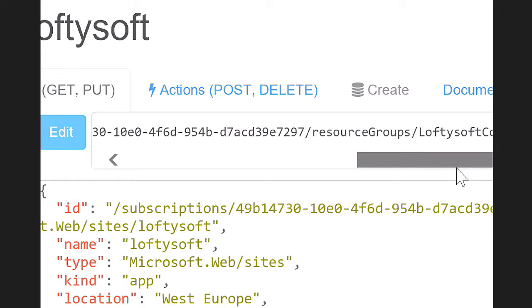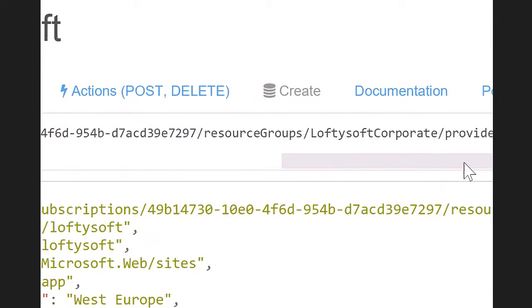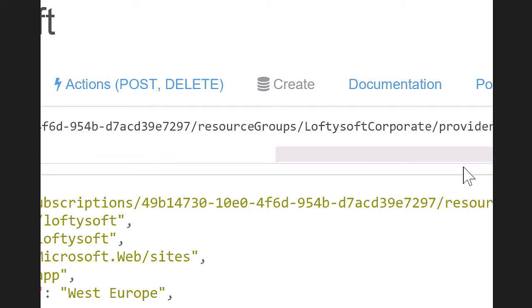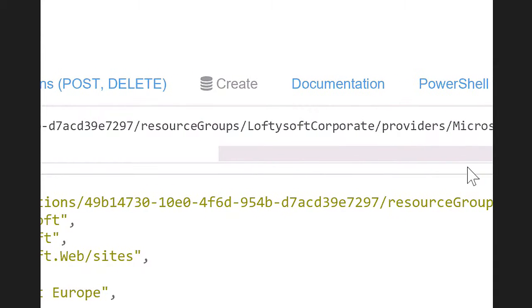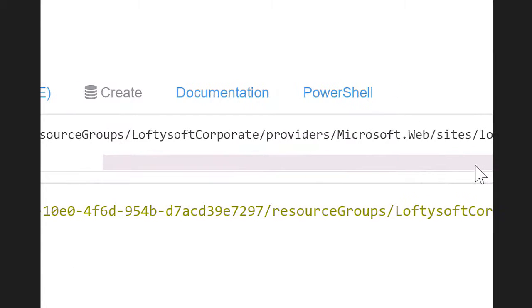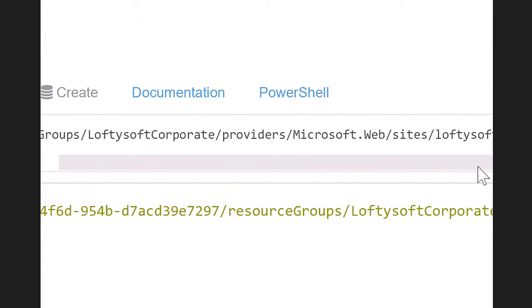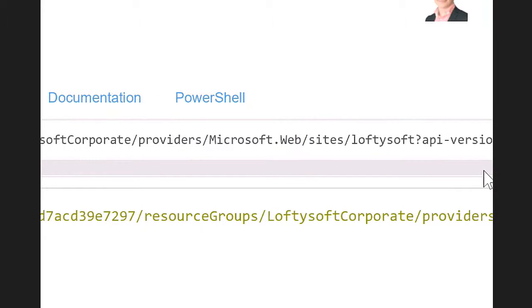So the next segment is resourceGroups, and then there's my resource group, Loftysoft Corporate. Inside our resource group, we put our resources, right? So then it goes to providers, and I get Microsoft.Web/sites. That's the type of my homepage, and then the name of it is Loftysoft.